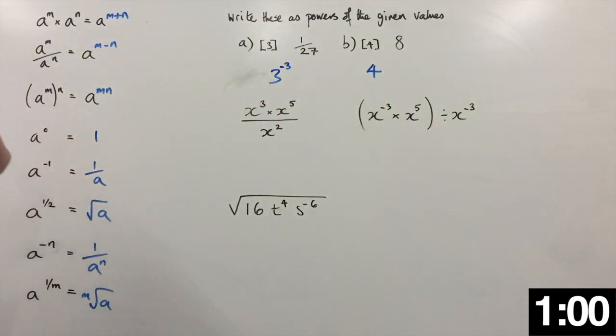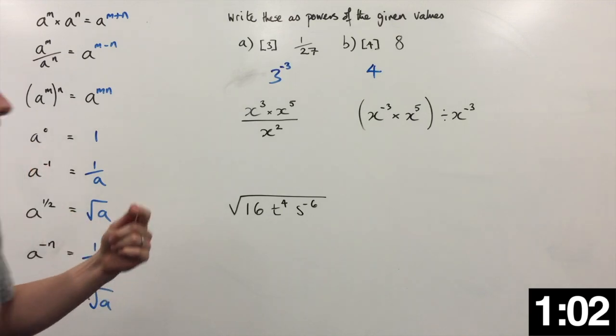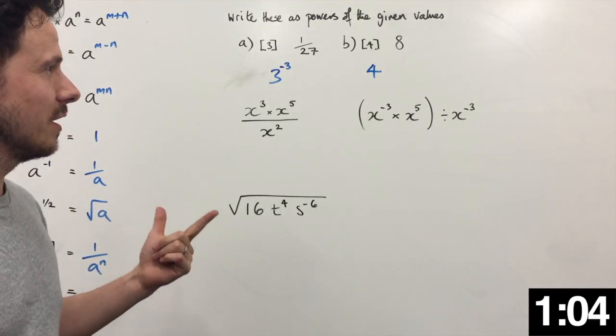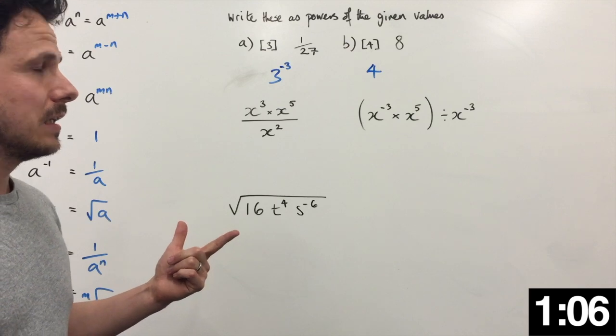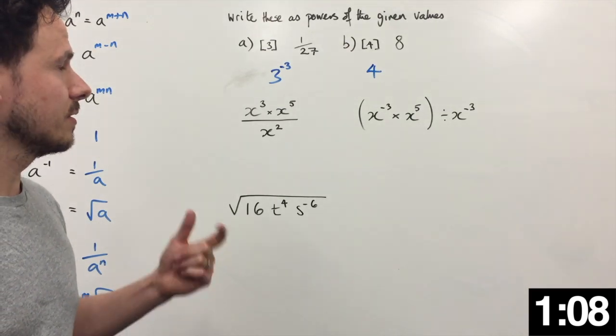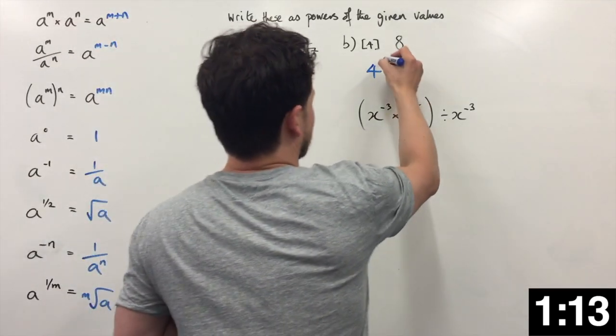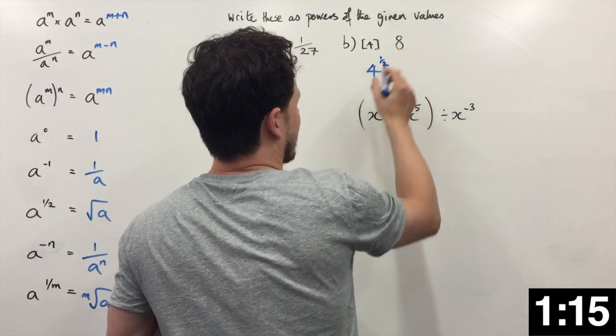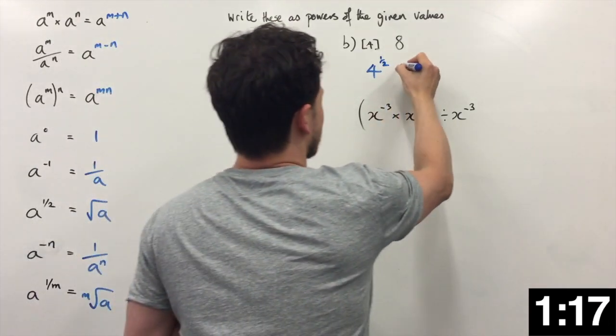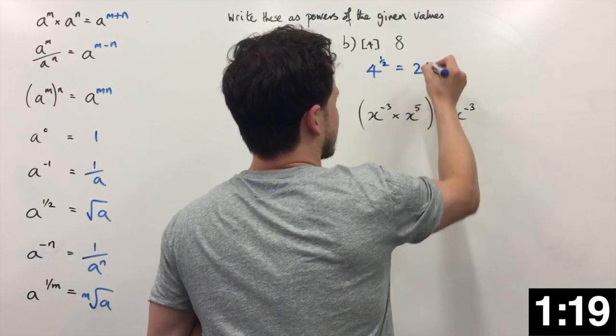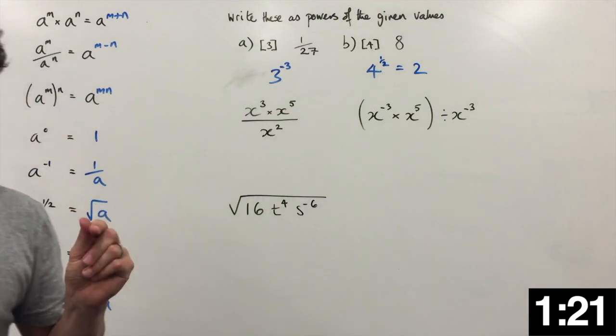Come over here. This one is not very nice. Let's have a look. 4 to 1, 4 is 4. 4 to 2, 4 squared is 16. That's not quite going to help us. So let's just have a think. What can we do? Let's do 4 to the half. What does that do? It square roots it. So if we square root this one, we'll get 2. Now, that's going to help us out.